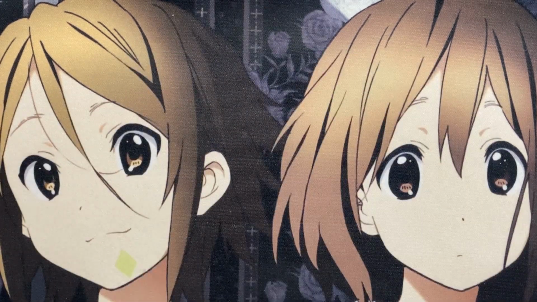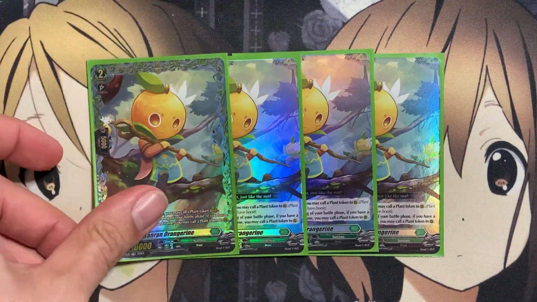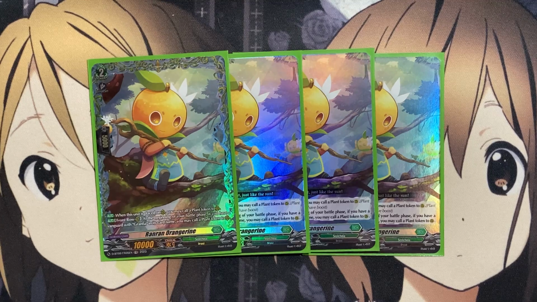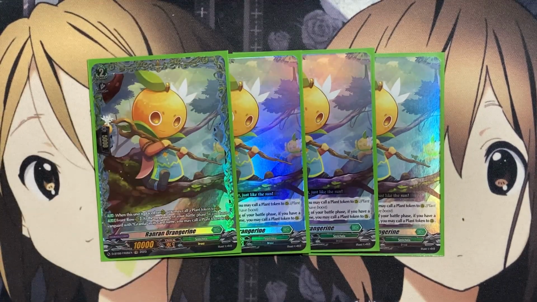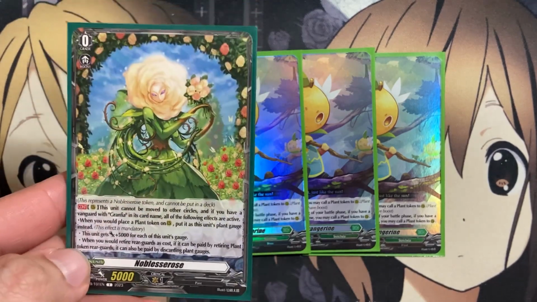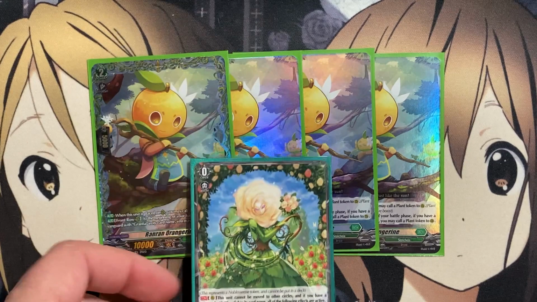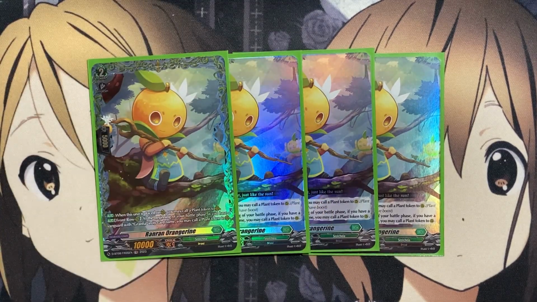Moving on now to the grade 2s. One of the best token setups for the deck is Ron Orangerine. When this unit is placed on rear, you may call a plant token to rearguard. Front row rearguard at the beginning of your battle phase, if you have a Vanguard with Granfia in its card name, you may call a plant token to rearguard. So since any of your plant tokens will be set up as plant gauge onto your Noblesse Rose token, you're not actually calling out the plant token to rearguard. You're setting it up as a plant gauge on this card. So if you set up the Noblesse Rose token and Granfia, you'll be able to get 2 gauge onto that token thanks to your Ron Orangerine on the field.